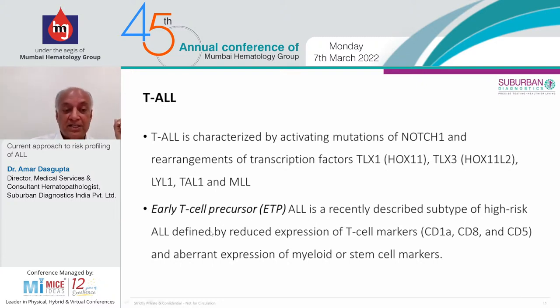But even within T-ALL nowadays, with the help of flow cytometric immunophenotyping, we have come across an entity which we call ETP ALL, early T precursor ALL, which has a unique immunophenotype in that it lacks some of the T markers and expresses some myeloid and stem cell markers, meaning thereby that these cells are derived from a stage in the ontogeny of hematopoietic cell development where the T cells share some properties of the myeloid lineage. In other words, it is now believed that the T lineage is derived from the same stem cell, a myeloid T stem cell, which gives rise to the myeloid and the T lineages.